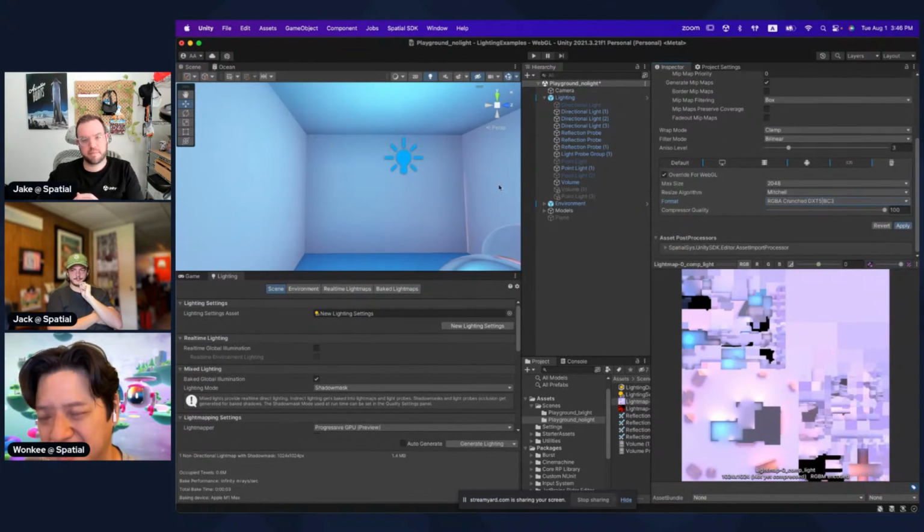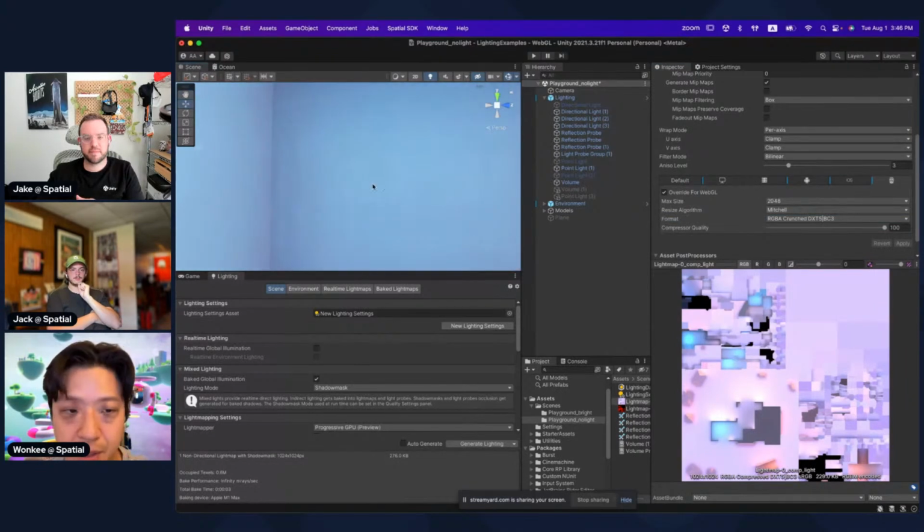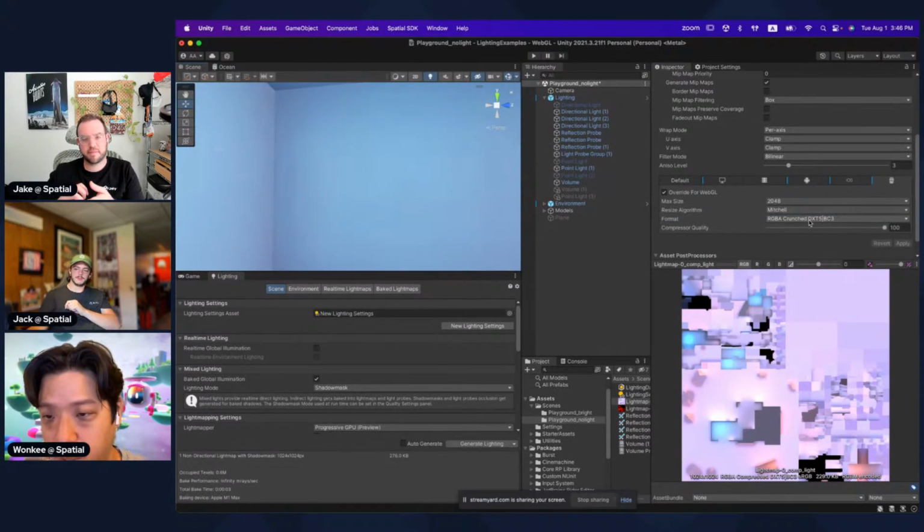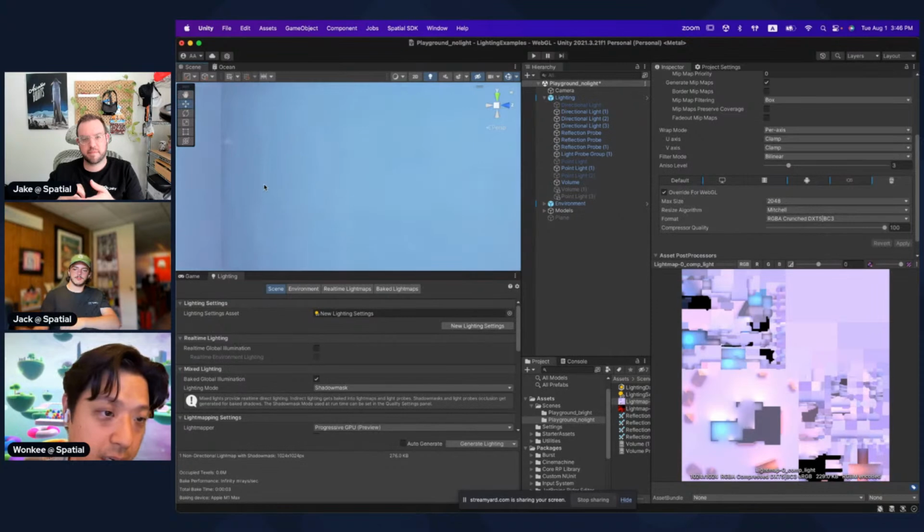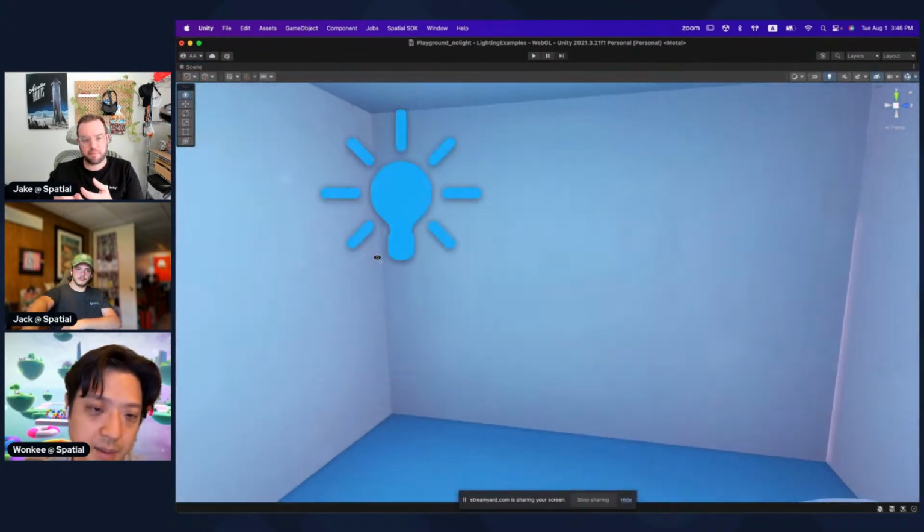But currently our default will be crunch DXT, so it will cause this ugly banding.